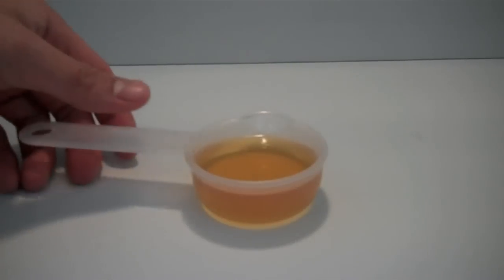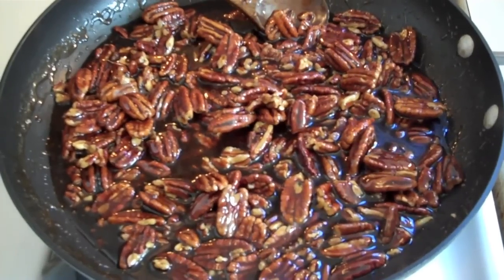That vanilla smells good in there. And lots of times in the South, we love adding bourbon to our pecan pies — and not because we're alcoholics. It's just an ingredient that us folks in the South kind of have a taste for. So I'm going to do two tablespoons of bourbon, and we don't want to lose a drop of it. Everything in the world tastes so much better with a little bourbon. These are a bunch of drunk pecans, y'all — they're having a good time soaking up that bourbon.